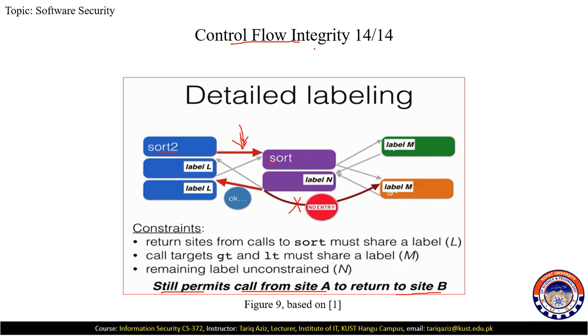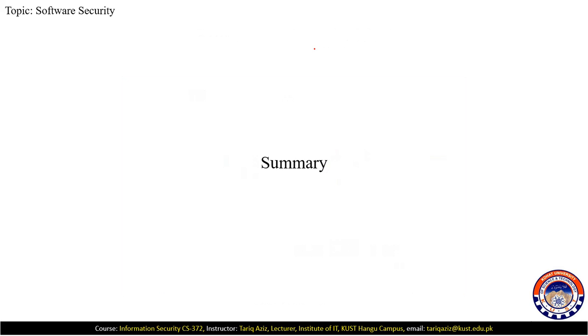So this is all about today's lecture. I hope that you will understand. Now, dear students, let me summarize the lecture. Dear students, we discussed the security issues related to software. Basically, security issues arise in the software designing phase, in the software development phase, or we can say in the software deployment phase. Now, first of all we discussed what the security principles are.